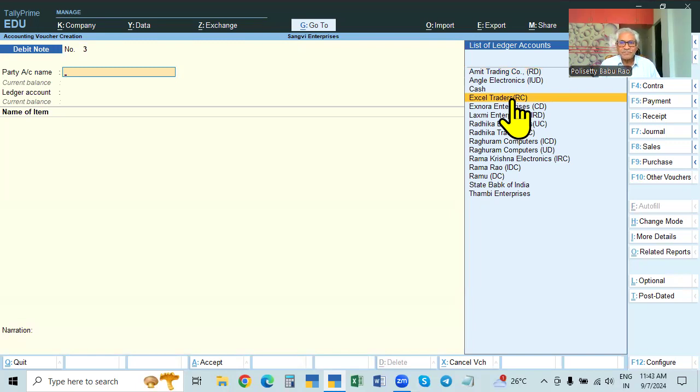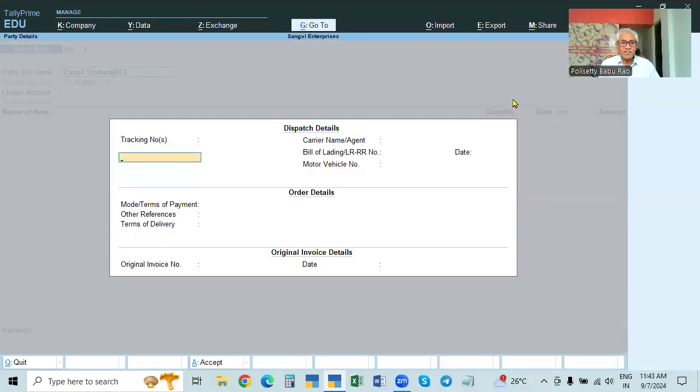Okay, here we come to this, and what we have to do when returning the goods is enter the original invoice number. We are returning the goods against a particular invoice. So what is that invoice number? The original invoice number, against which we purchased goods last time and got the invoice. Now we are returning those goods, so we need the particular invoice number against which we are returning the goods.